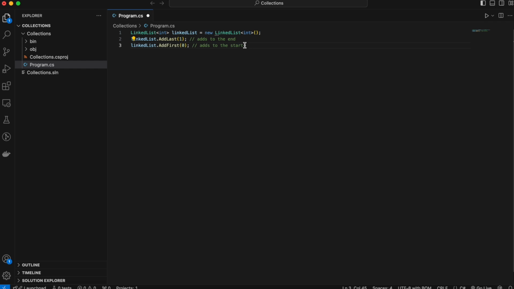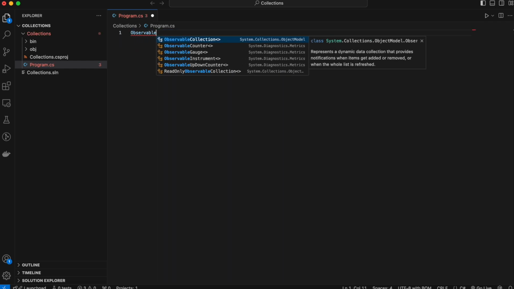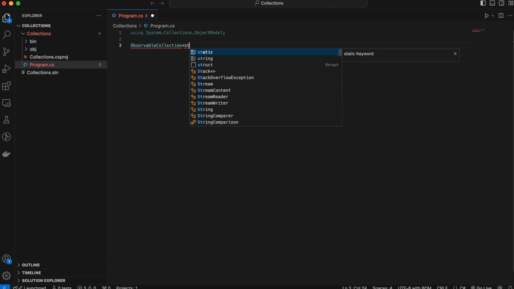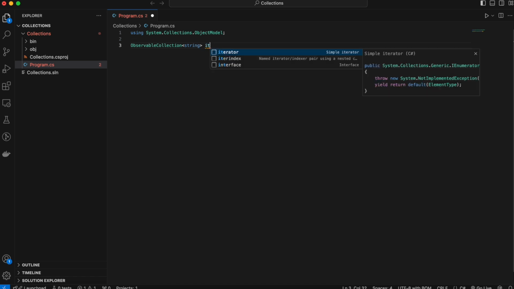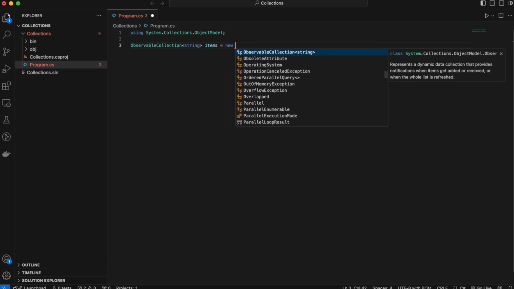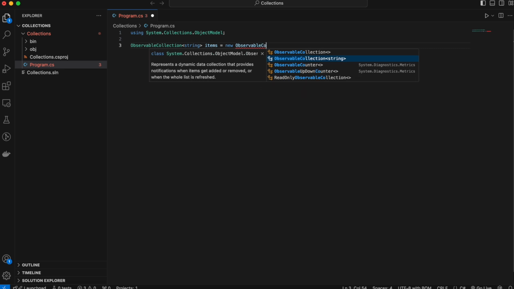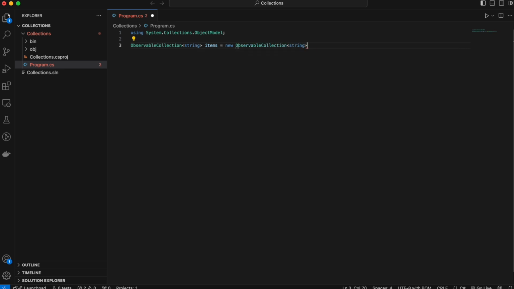Now, example. Observable collection of, let's say, string items equals to new observable collection of string, and we initialize it.